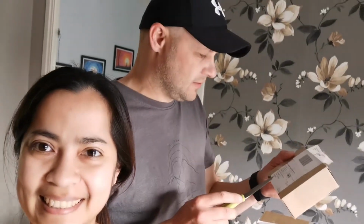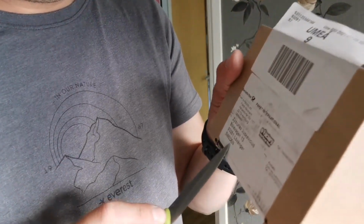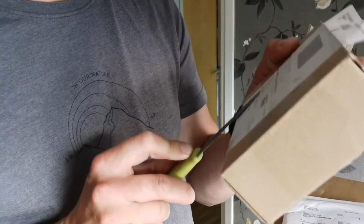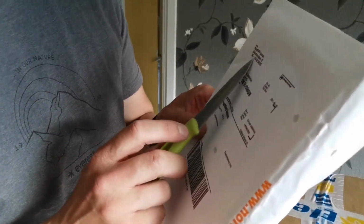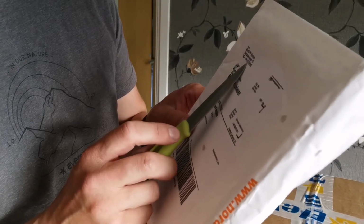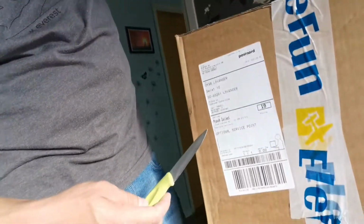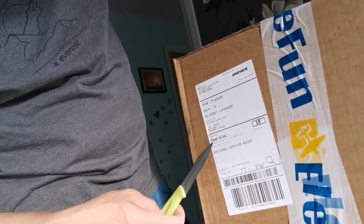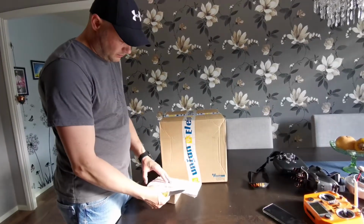You inside door? What? Sweden? Germany? Germany from Hamburg. One packet. This is Sweden. From Sweden. And this is from Norway. Okay. 3 countries, let's open them. Open this first.